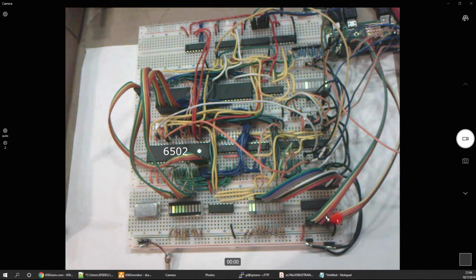What we have, the data lines are coming into a 245 8-bit latch. As you might know, the Raspberry Pi is 3.3 volt, has GPIO, and everything else here is 5 volts. So I'm using the 245 here to control the data coming in when programming, and also as a 3.3 volt to 5 volt level shifter.